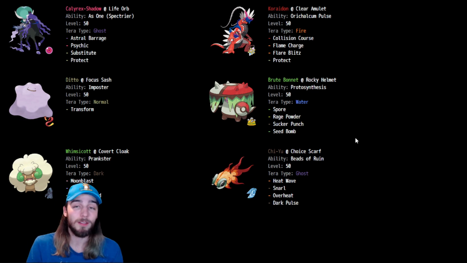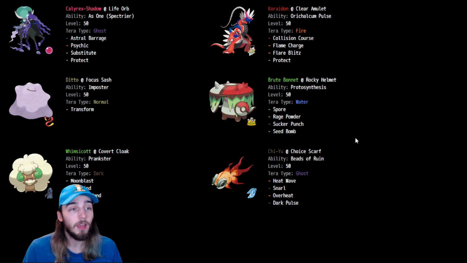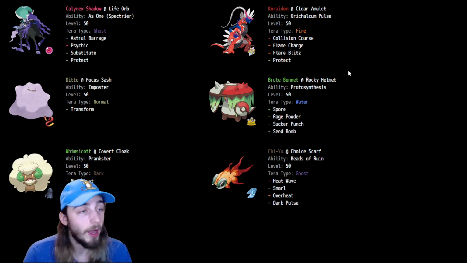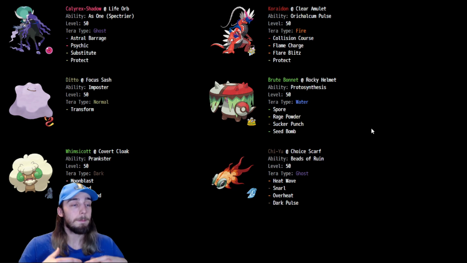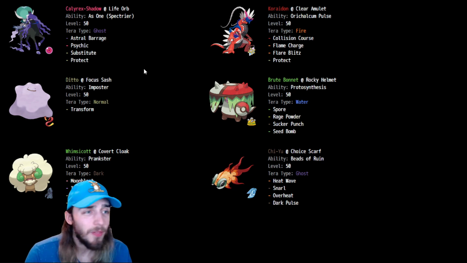Right? And this is a concept of a team that I think is really, really strong moving forward. And I think one of the big things about this team is you want to be very aggressive. You want this core to be able to go on the offense immediately. Naturally, Calyrex Shadow Koraidon goes very, very strongly into the Zamazenta CSR stuff. I worry on this team about Tera Ghost Life Orb. I think that's absolutely insane.